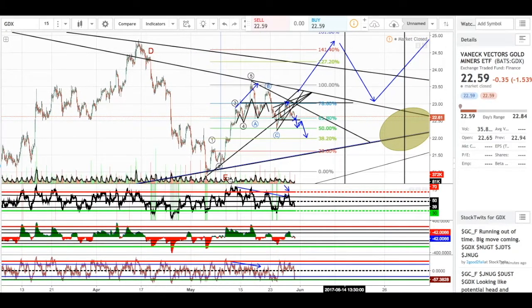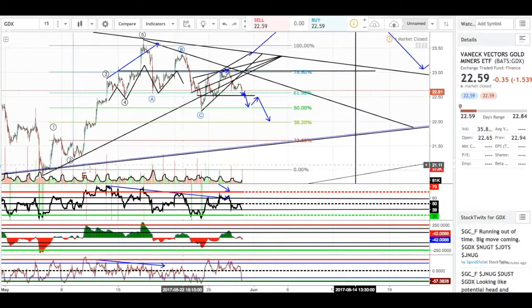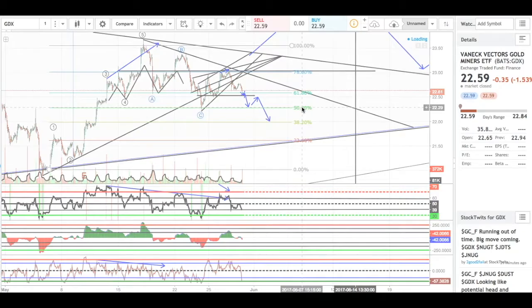So we've got our DE, and then I saw a 1, 2, 3, 4, 5 Elliott wave. And then I think that we saw this head and shoulders take place here. And we obviously broke through that resistance. It wasn't defended. From this 5th wave, we have our A, B, C, which are our lowest point. It comes down and is supported by this 50% Fibonacci level. Let's go on to the 1-minute chart.